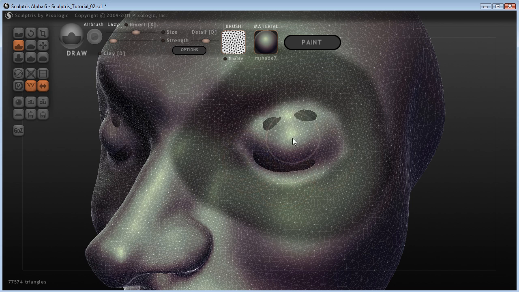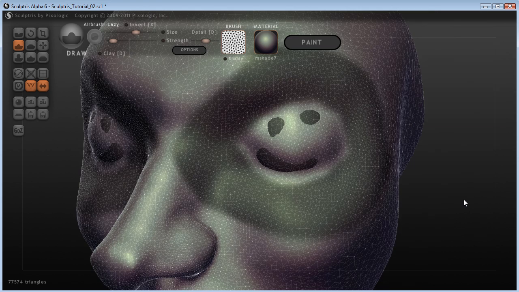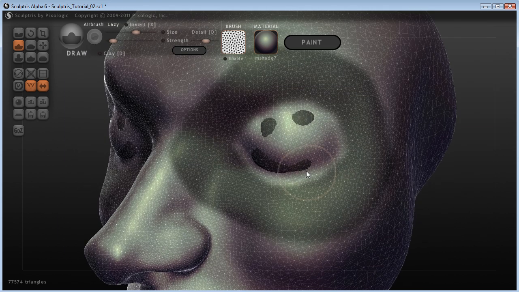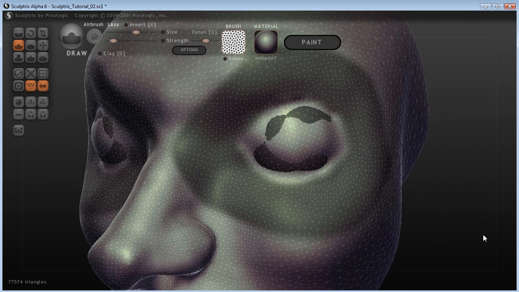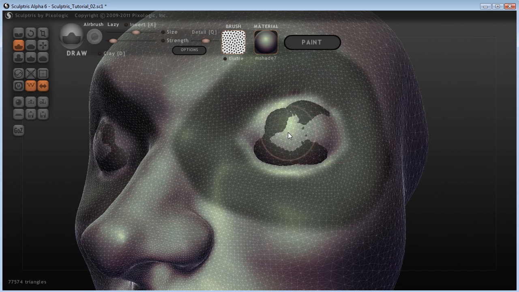And now that we've got the center of this eye bulged out, I don't need to worry too much about the edges here, because I will be able to move out from this central point. So I'm just going to come up here and make sure that the top and bottom of this eye socket is nicely tucked in, has that sort of fold to it. And I'm also going to smooth out these areas. I think we can suck that in a bit more and smooth that out. Cool.